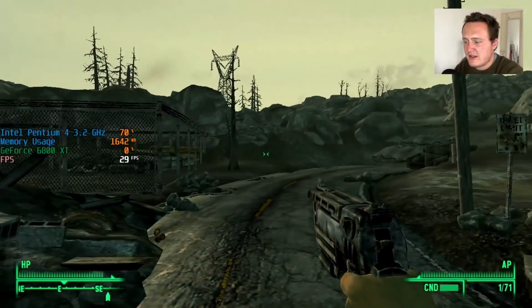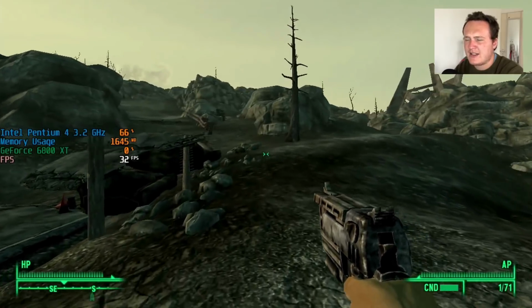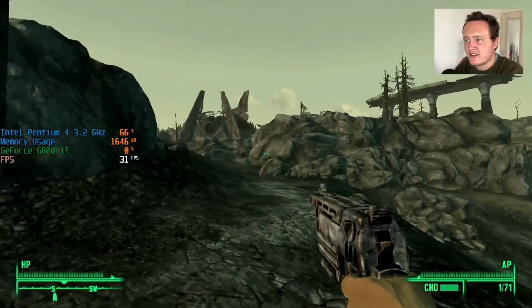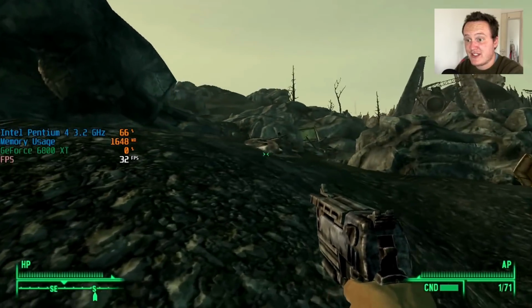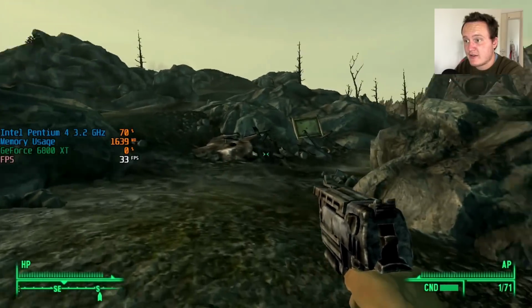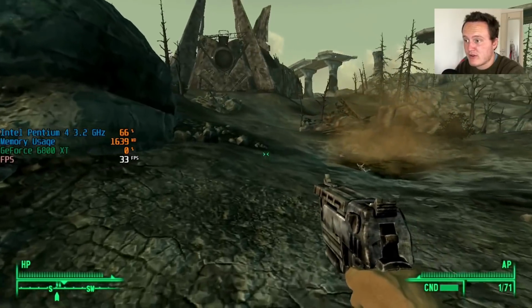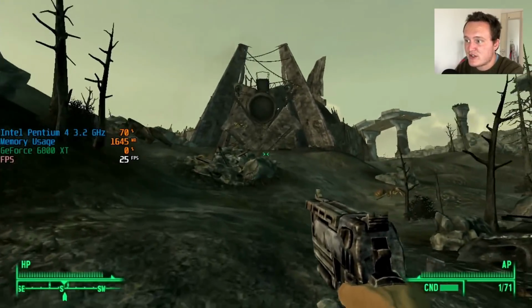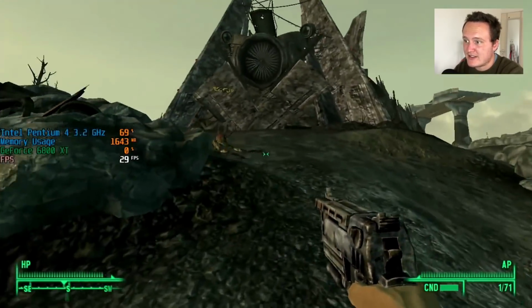There are mods to be able to tackle performance with lower end hardware. There are clutter removers that basically take away some of the rocks, some of the rubbish in busier areas. Rivet City, for example, is an area that's probably going to suffer. So a clutter remover mod would be really handy there in terms of increasing this frame rate, which is all over the place, but like I say, isn't really too bad in the grand scheme of things.